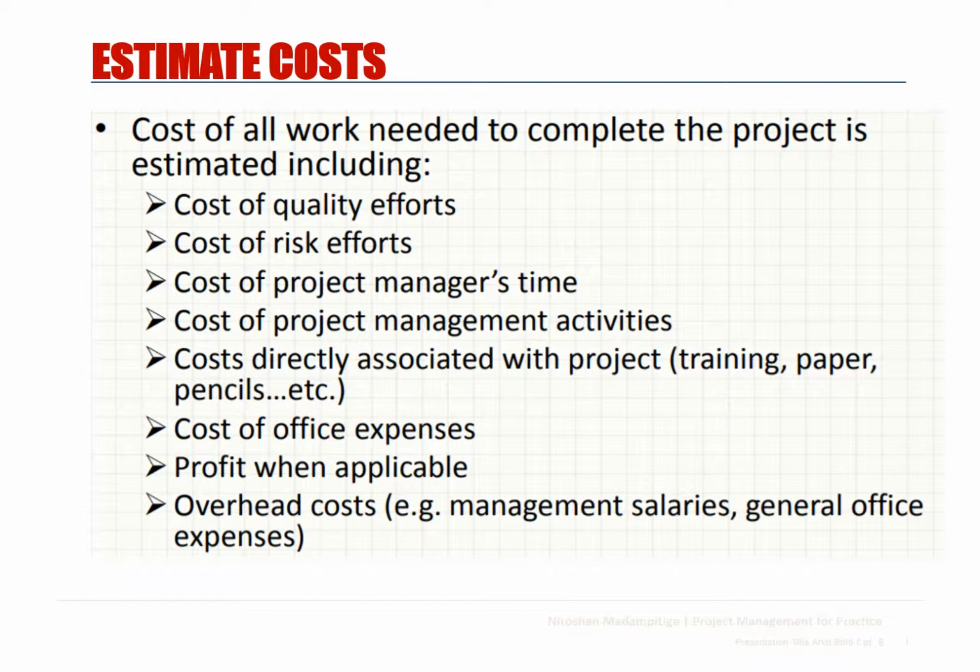Costs directly associated with the project. So we discussed that, and then cost of offline expenses was the last point we discussed. In addition to that, we also need to consider profits when applicable. During the project, have you made any profit? Will you plan any profits during your project?